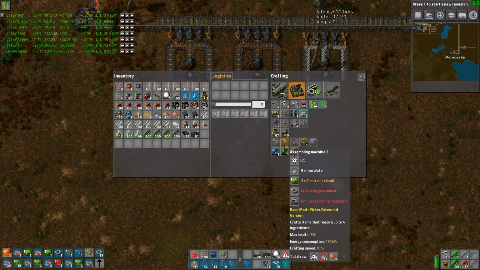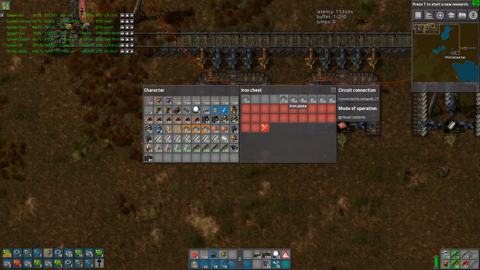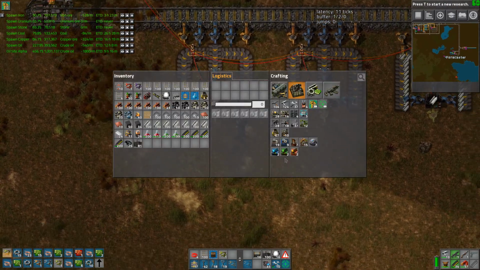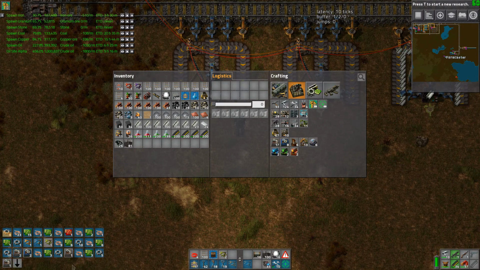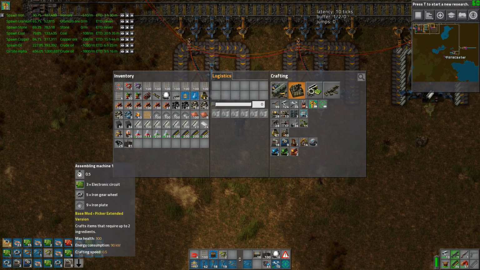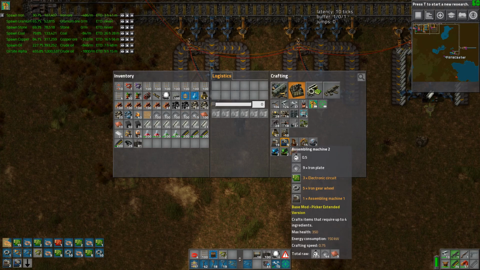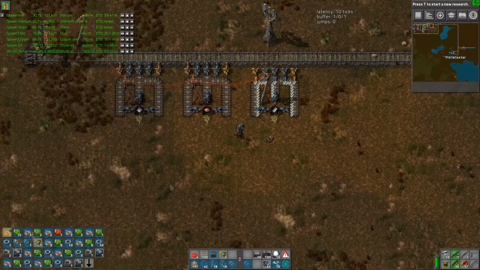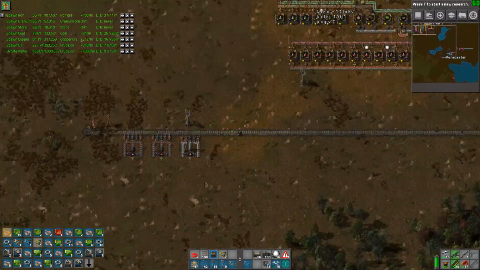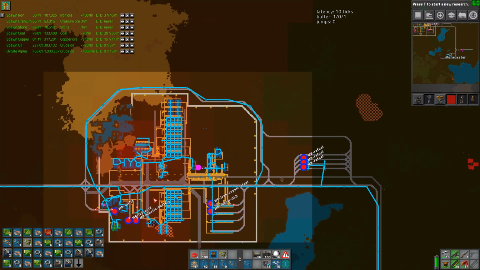Might need some more resources. I need to pick up more iron. Fortunately, I have a supply down here. Oh wait, no, I don't want to make the tier 1 assembly machines. I want to make tier 2s. Ah, that's a long crafting queue.